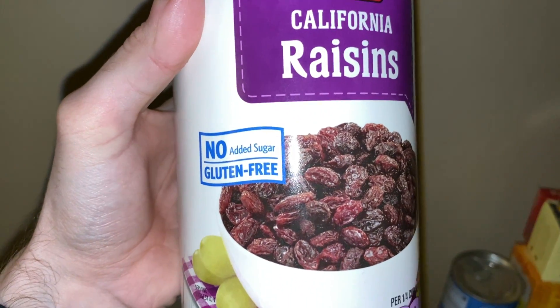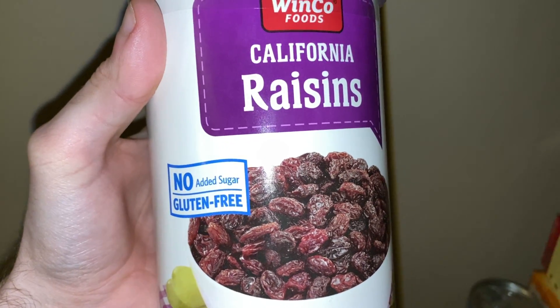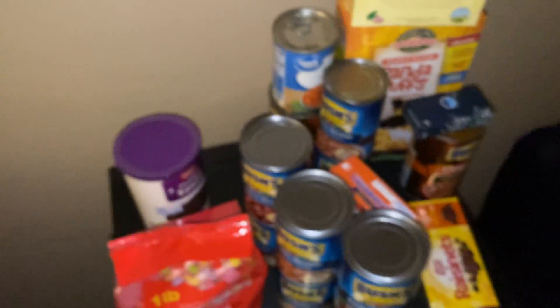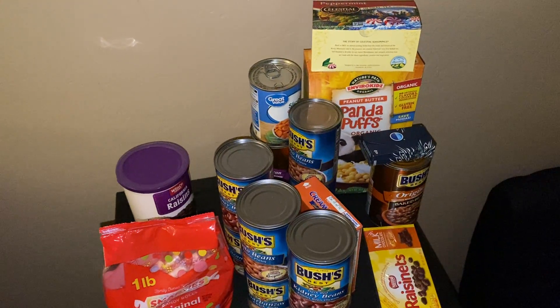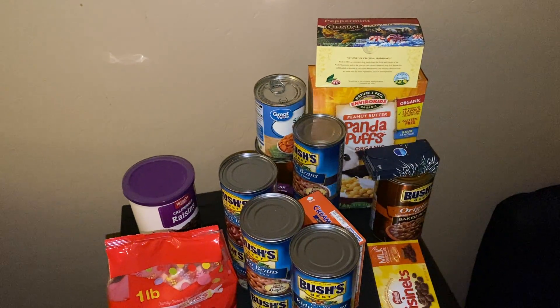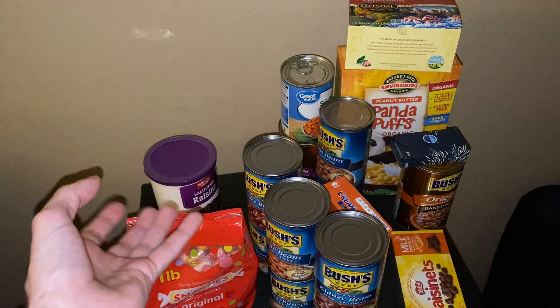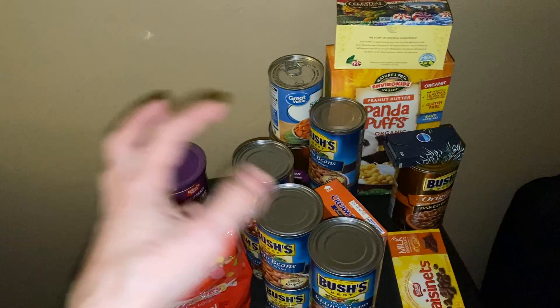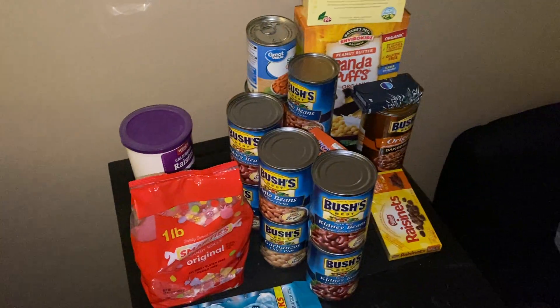Fun fact: I will not buy any food unless it says gluten-free somewhere on the packaging. Sometimes even that's not enough, because you know it may be gluten-free but cross-contamination with gluten is a huge problem. That's what a lot of these companies don't bother to state — they just say gluten-free, but if there's cross-contact, like if the food is made on the same equipment or in the same general environment as other stuff that has wheat and gluten in it... oh, I have to take a shit. I'll make a part two of this.